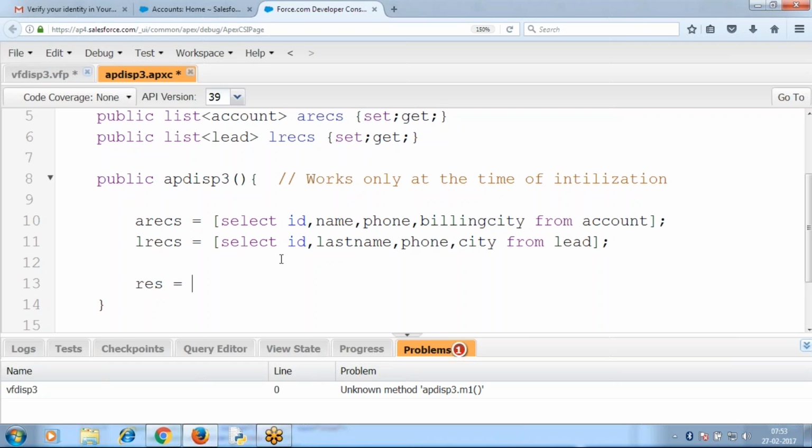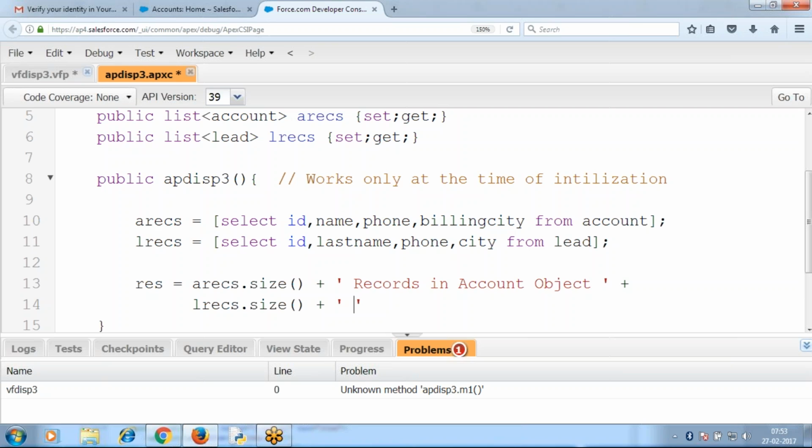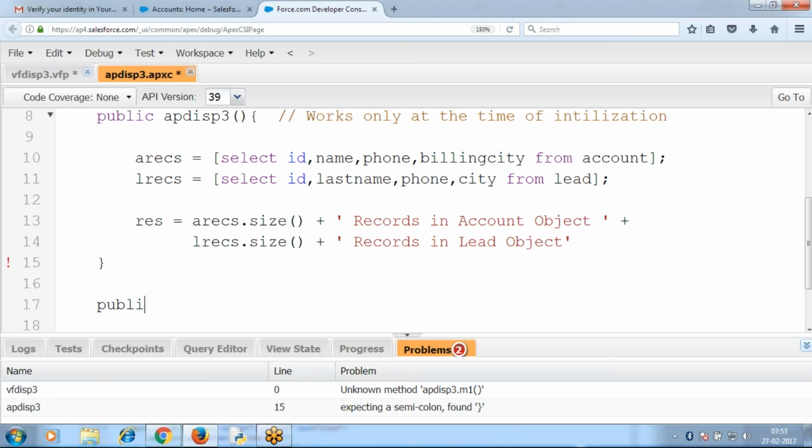Result equal to arex dot size records in account plus lrex dot size records in lead object. The M1 method. We have M1 method now. Public void M1.